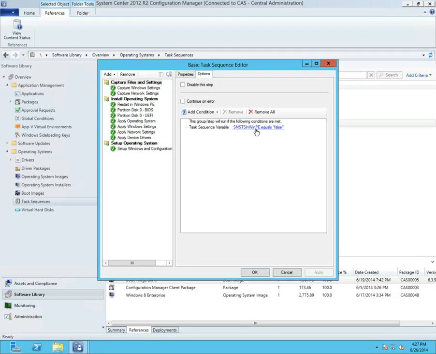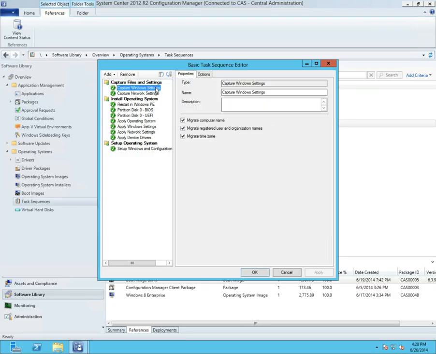That's a kind of backwards way to think about it, but this variable is basically saying if this variable is true, that means that we are running in Windows PE. Therefore, we have no ability to do any kind of capture of settings, right? But if we're false, meaning that we're not in Windows PE, then the only other option is the running OS. And there we have the ability to capture settings, user state, which I'm not collecting here, or just basic network and Windows settings. So we will run this step, right? So if I'm bare metal booting, we just skip over this entire group because of this variable. But if I'm not, then we'll go through and we will process capture Windows settings.